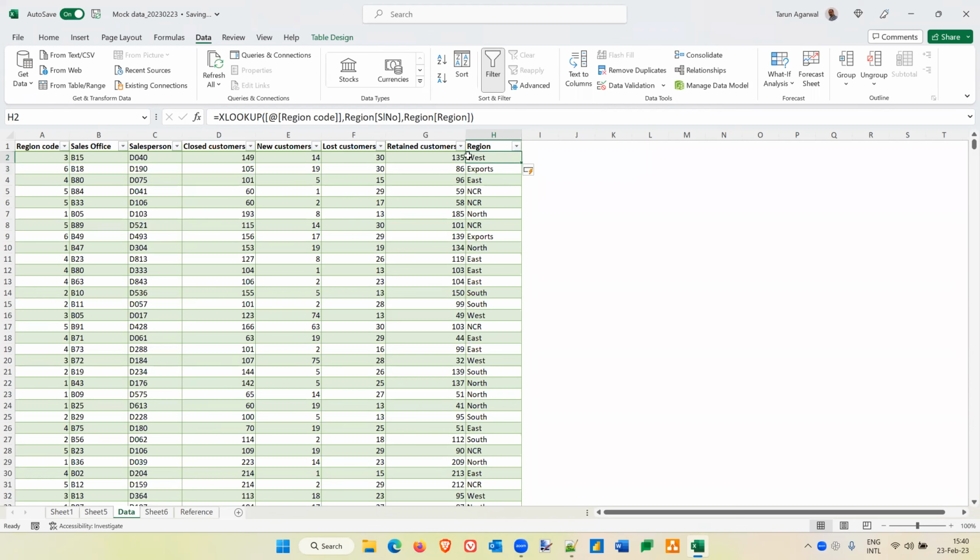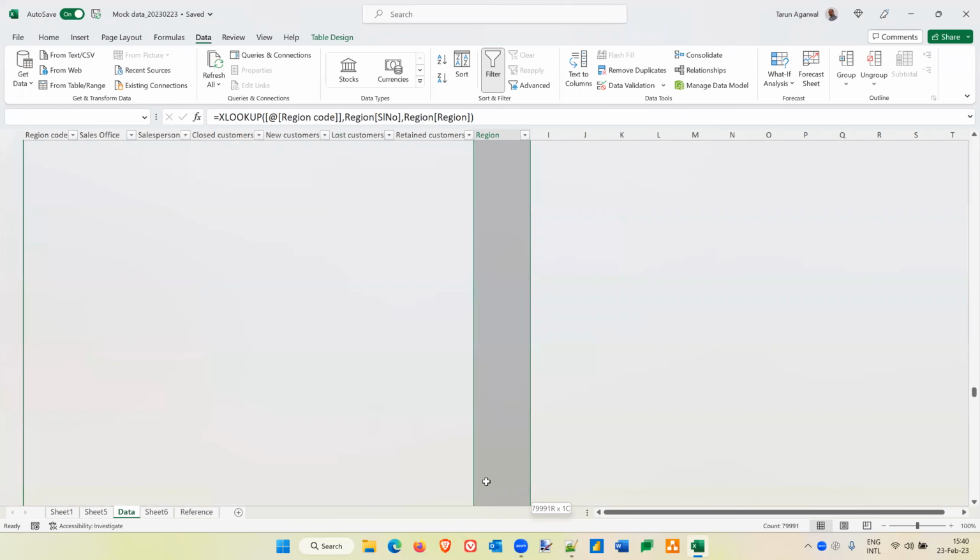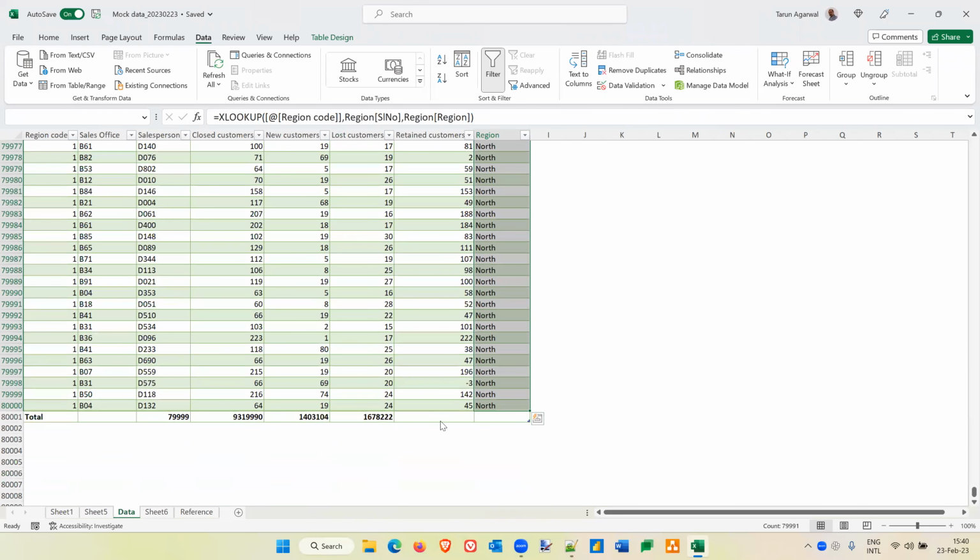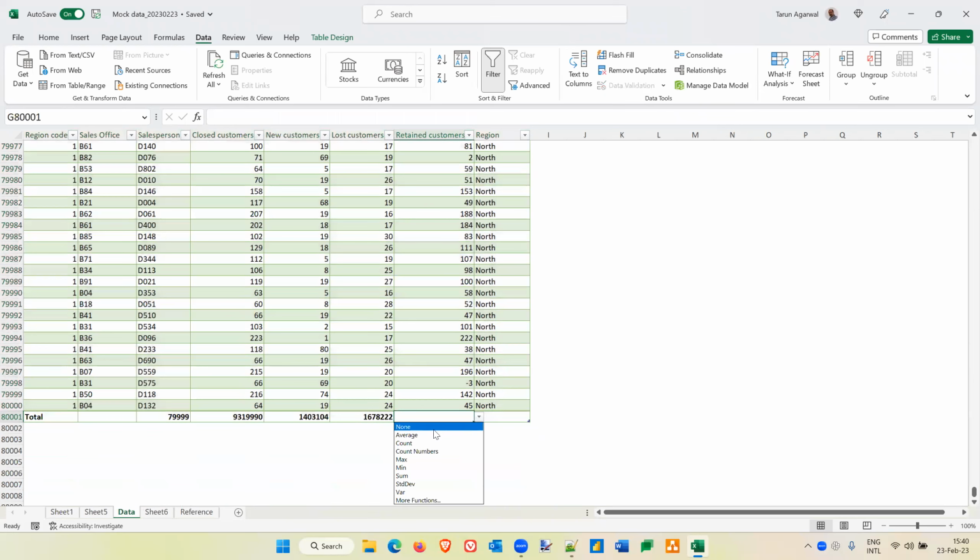So what have we done now? We have used first a quick calculation and we have done an XLOOKUP. So we've done a lookup, but life doesn't stop there. What we need to do often, what we are required to do is to create a little summary. I want to know what is the total. So let me go down. If you see here, I have these values, these totals. Imagine I want to understand these totals, the sum for each region code.